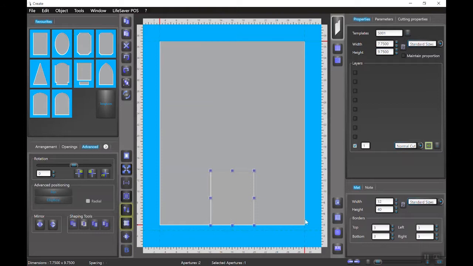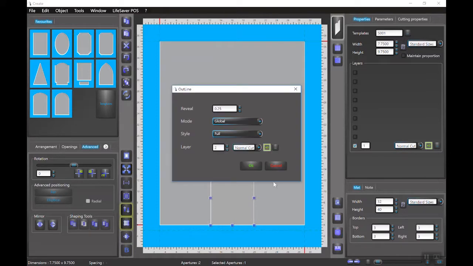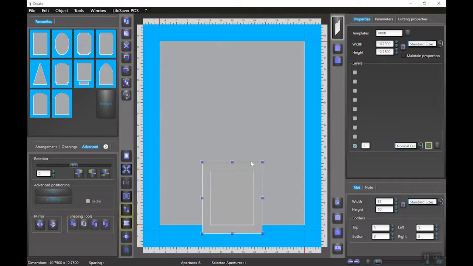Okay, now I'm going to use my contour tool, and I'm going to change the reveal to 1.5. Okay, for now this is just one single object, so global is fine, full is fine. I don't want to change my corners or anything, and I need to put it on layer 1 because I cannot shape an object that's on a different layer. I have to have everything on the same layer. Okay, so I'm using this contoured rectangle as a construction point. This is going to be kind of my ribbon that goes up and around inside of the larger opening.